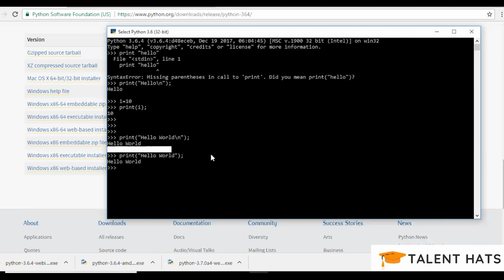I'll put in some more new lines so you can see the difference. Before printing hello, we get a new line, and after the word, we get a new line too.